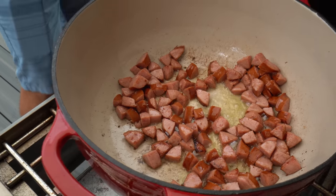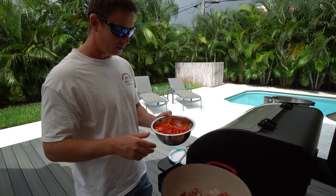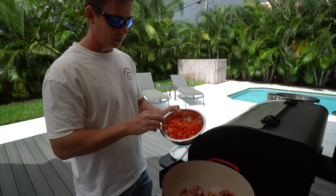And then we're gonna do a little mirepoix, but we also added some red bell pepper, so it's kind of like a Cajun one. Onion, celery, carrot, red bell pepper going in.